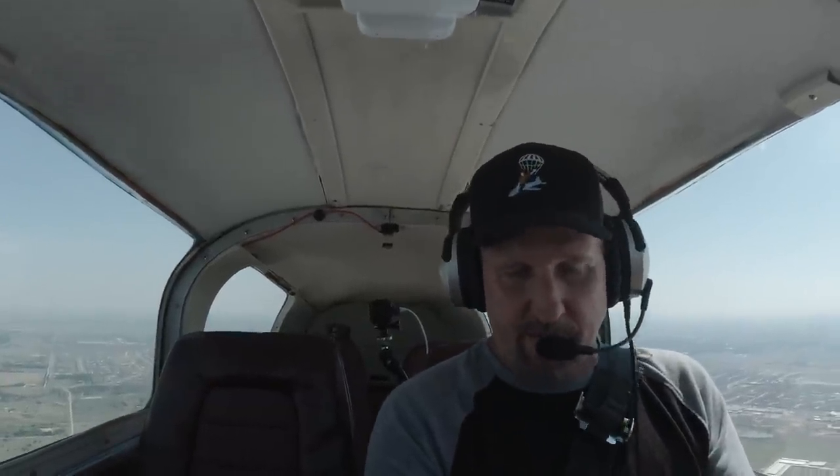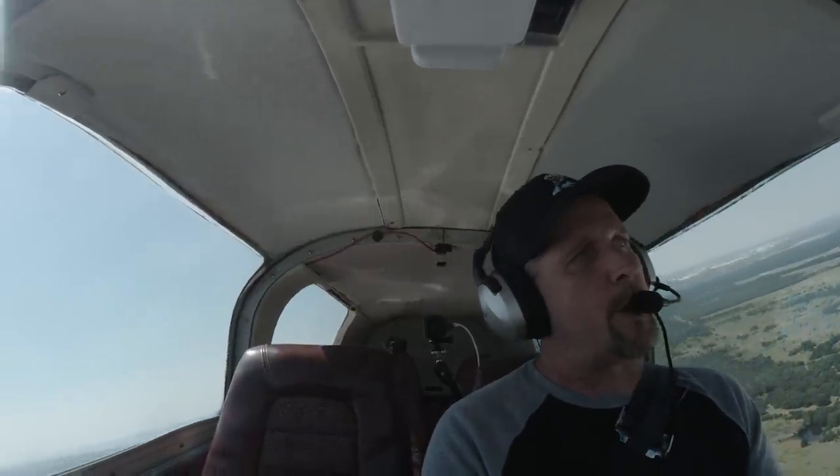Alliance Tower, Grumman 8-9 or 7 Juliet Bravo, about 8 miles northeast, inbound, touch and go, I have information Victor. Tower: 'Grumman 7 Juliet Bravo, are you at 2,100 feet?' That's affirmative. Tower clears: 'Grumman 7 Juliet Bravo, make straight in runway 1-6 right.' I'd like to do maybe two touch and goes and then depart to the east, 7 Juliet Bravo. Tower: 'Grumman 7 Juliet Bravo, roger, runway 1-6 right, cleared for the option, make right traffic, Alliance altimeter 29.91.' Cleared for the option, 1-6 right, 29.91, 8-Niner 7 Juliet Bravo.